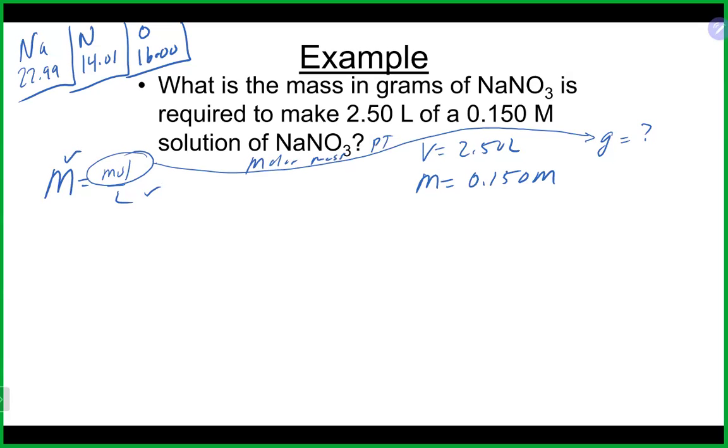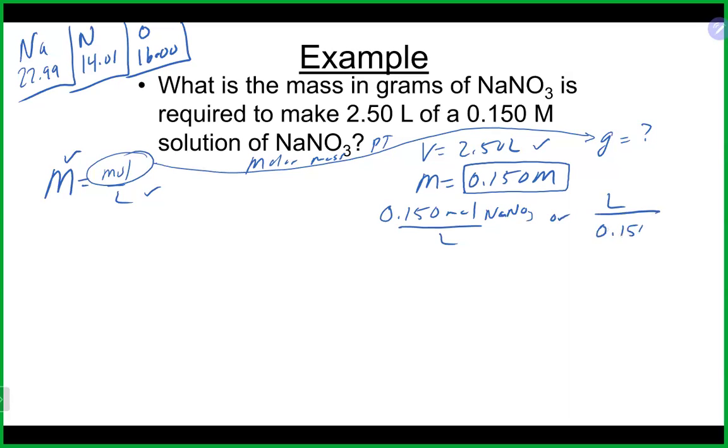So we want to think about how we want to do this. We want to make sure we are in liters, which we are for the volume. Once again, if it's not in liters, you should probably convert it. I again am going to convert this into really a more usable conversion factor. And again, it allows you maybe not to have to rearrange the equation or something like that. So when it says 0.15 molar, what that means is I have 0.15 moles per liter of sodium nitrate. Or I could flip that around, put the liters on top, and 0.15 moles of sodium nitrate on the bottom.